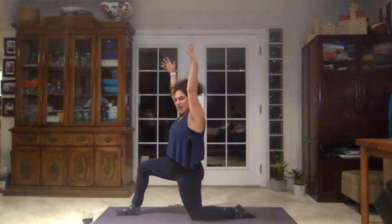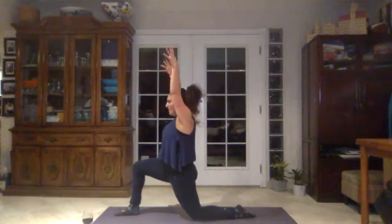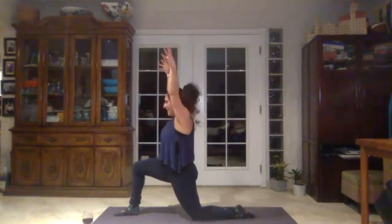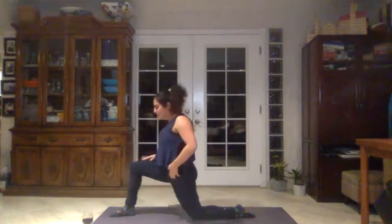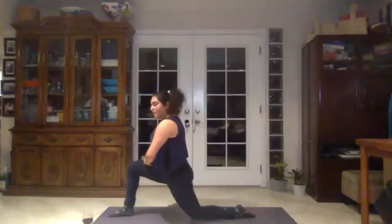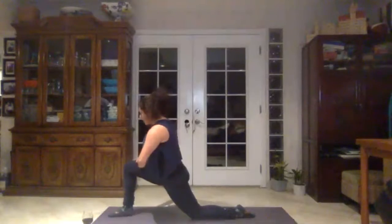Whew, that was a lot of warming up, a lot of moving for the first less than 10 minutes of class. Start to get into your hip flexor. This is where you'll feel a nice deep stretch. So into your left hip. You can bring your palms to your thighs.